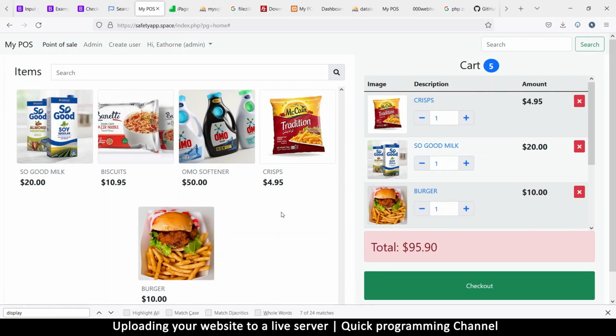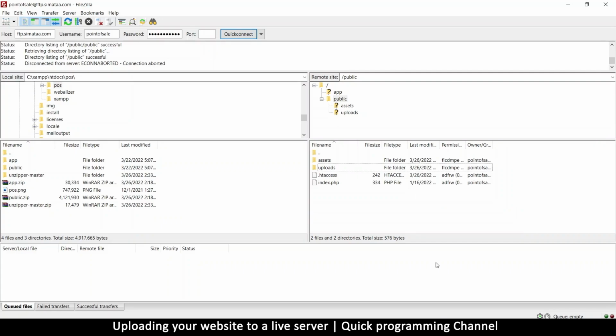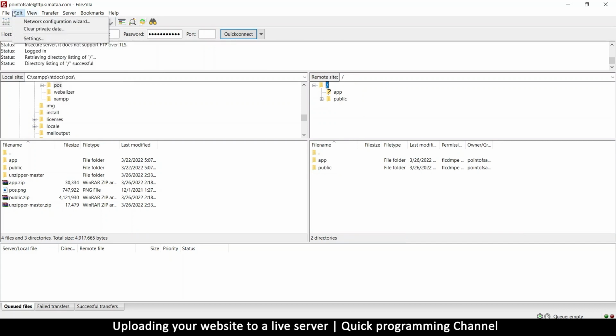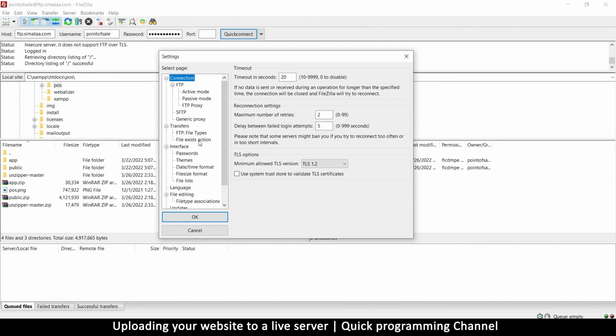All right, so that's how you upload files and stuff, using FileZilla as an FTP client. Now FileZilla is quite complex. There are times when you need to add specific settings in order to access a specific website, those that are very secure, that use files. Instead of using a password, they send you a key, which is in the form of a file. So you have to figure out how to add those things here.